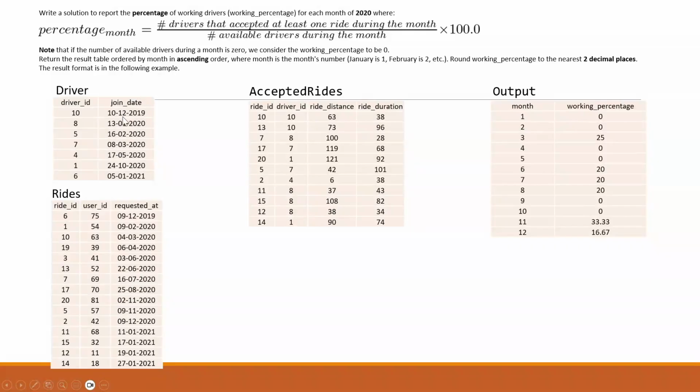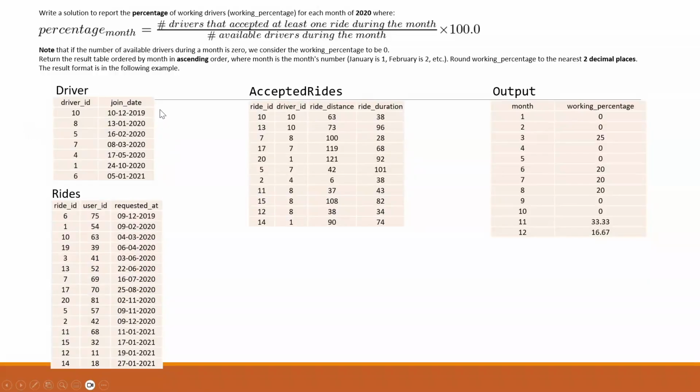And once we have this total number of drivers who joined on each of the month from the joining date column, then we can find a running total for each of the month, right? We can find a cumulative sum basically, and that will be essentially my active drivers till that particular month, right? Basically those will be the number of drivers who joined till that particular month. They might have joined before that particular month, but since they have already joined till that particular month, that's what we need to calculate, to get the active drivers till that particular month, right?